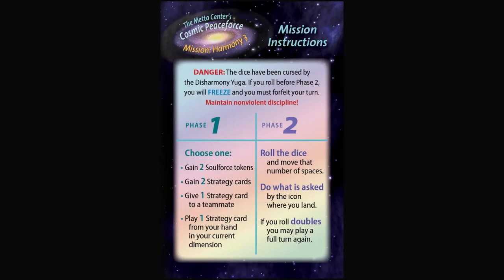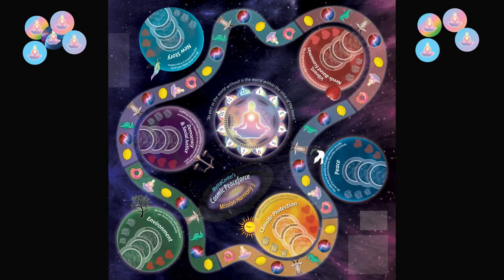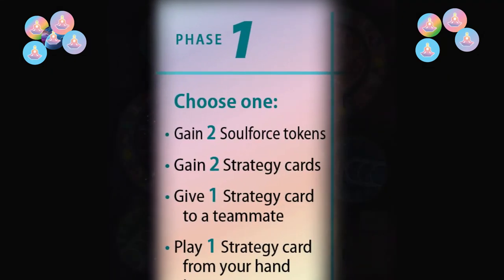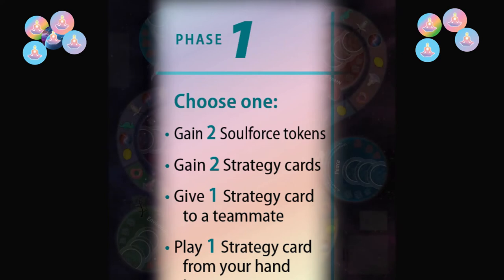Alright, so it's my turn. I'm going to take my mission instruction card because I'm still learning. I look over at Derek's soul force because I realize he just played a conflict card and had to pay soul force for that. He might be getting low, and if his soul force is low and he goes out, the whole game could be over. But no, it looks like he has enough.